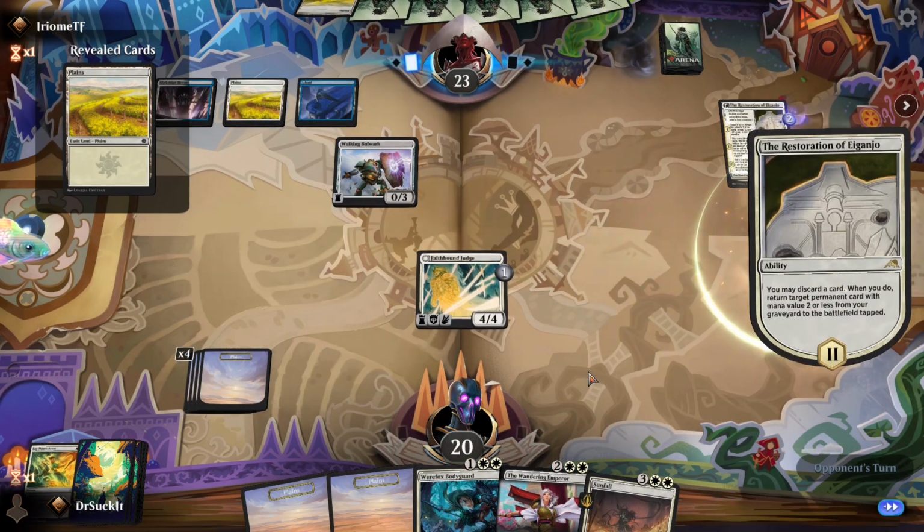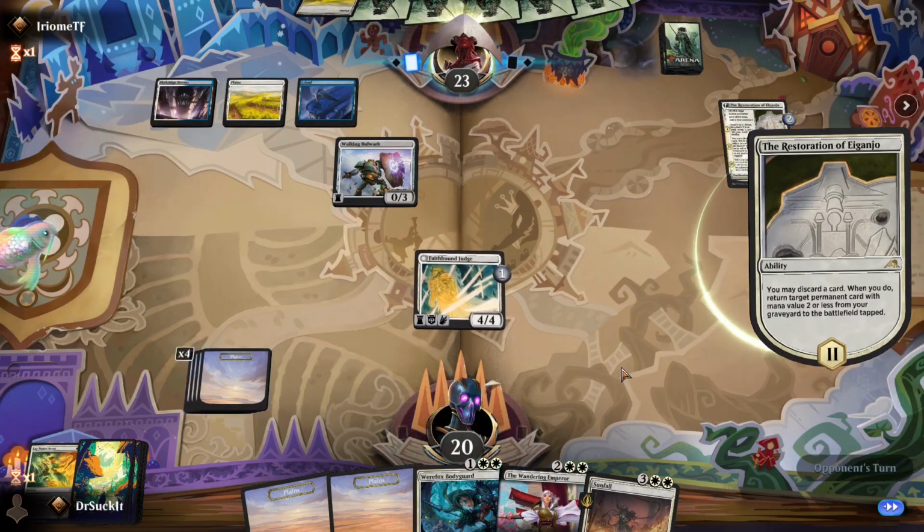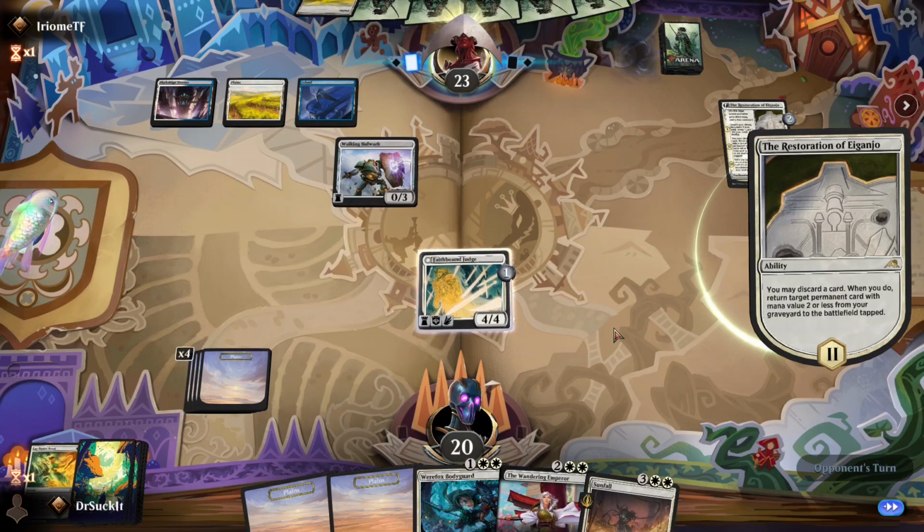All right, we can Wandering Emperor if we need to. He just has to throw something out. It's probably going to be a land, would be my guess.